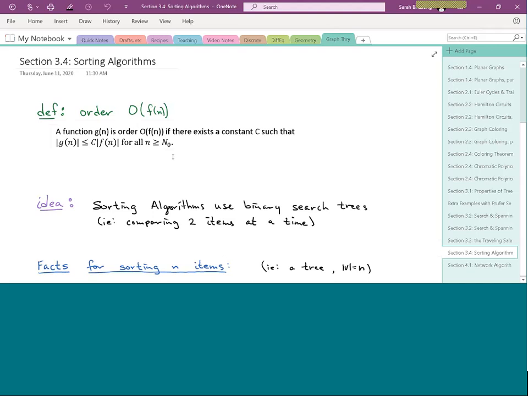That being said, sometimes everybody has dealt with big O before, or the order of a function before, and sometimes hasn't. So I don't know your background at this point. If I say the order of something or big O of something in terms of this, are you comfortable with me saying that, or do you want some examples? I am perfectly happy to go either way. So you guys let me know. Do you want a couple of examples to see what's going on, or are you happy with knowing what that means?